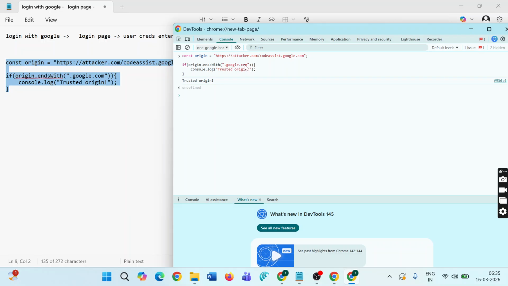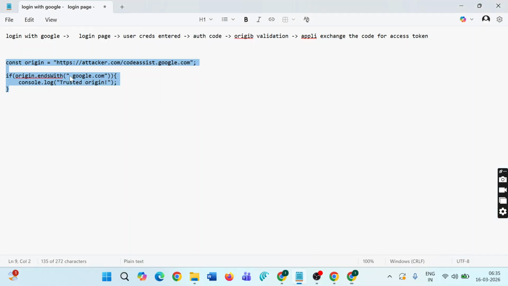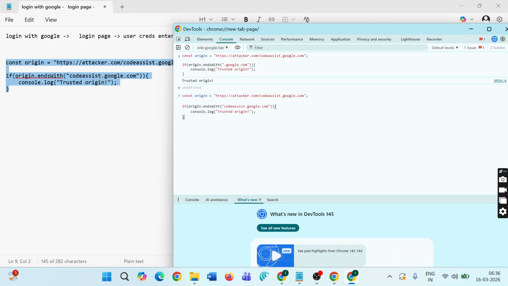Let's try to add a few more validations here. So let's enter codeassist.google.com, and let's run the script. And still you can see that the origin is getting trusted. Okay, so how can this be validated? How can you do strict origin validation?